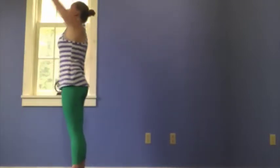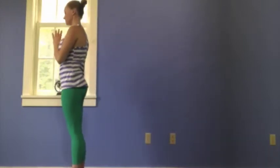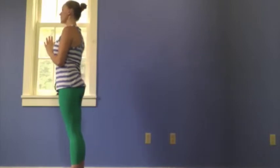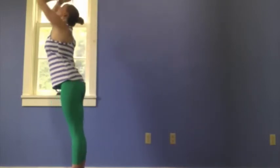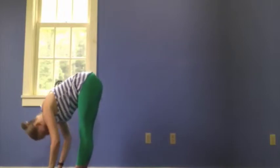Inhale, rise up. Hook those thumbs. Hands to prayer. Smoothing out the edges of the breath. Inhale, rise up. Exhale, dive forward, letting that neck round. Inhale, lengthen.